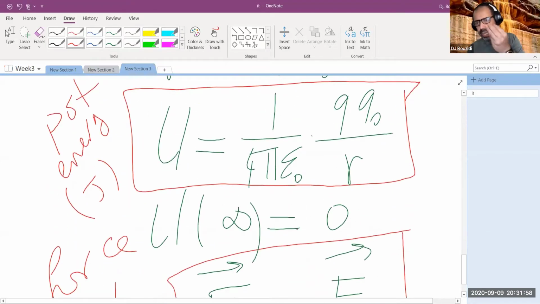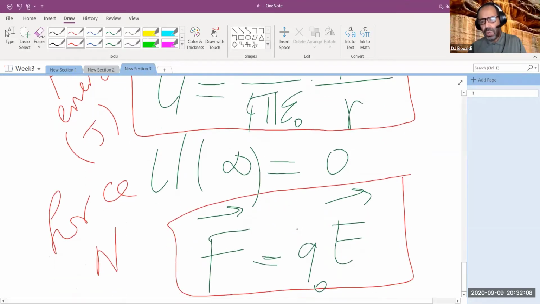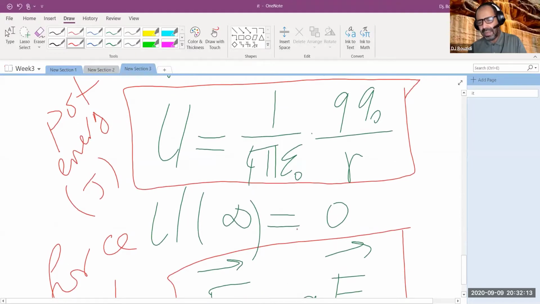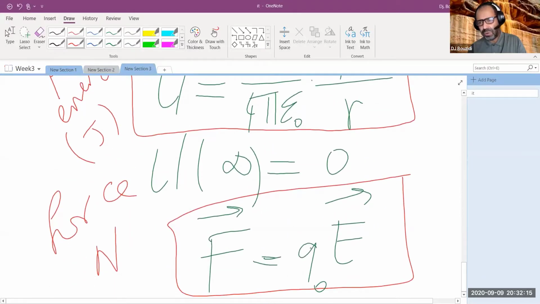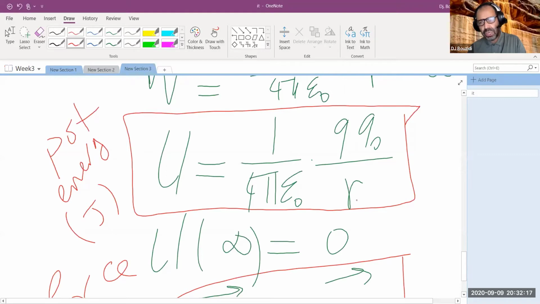That's a force. The other one is an energy. An energy is a scalar, a number. It's not a vector. It doesn't have direction, it's just a number. R is just the distance. It's 1 over r. So in this case, it's actually a joule. As we have defined the electric field to be basically the ratio of the force over Q naught, we're going to define the electrical potential so that this expression can be written as Q naught times V.